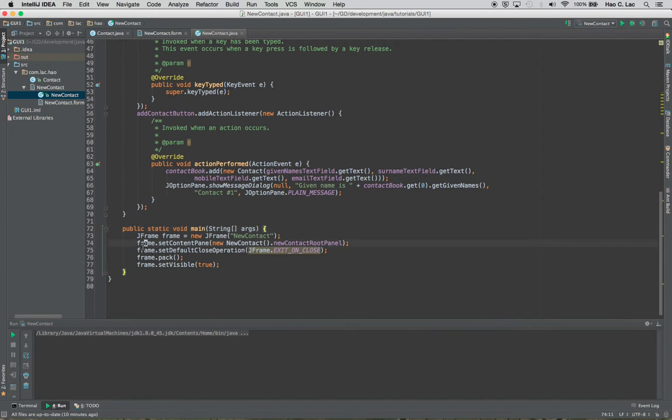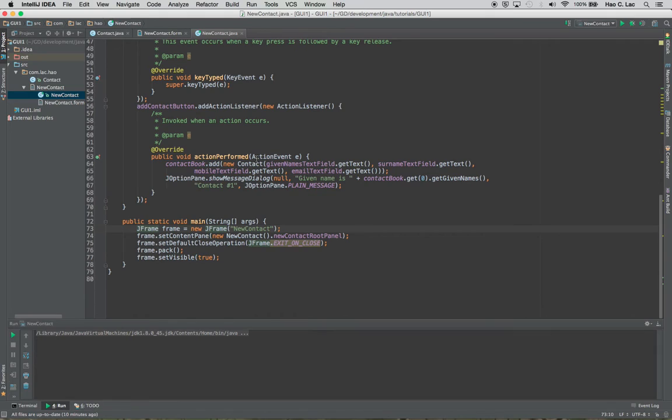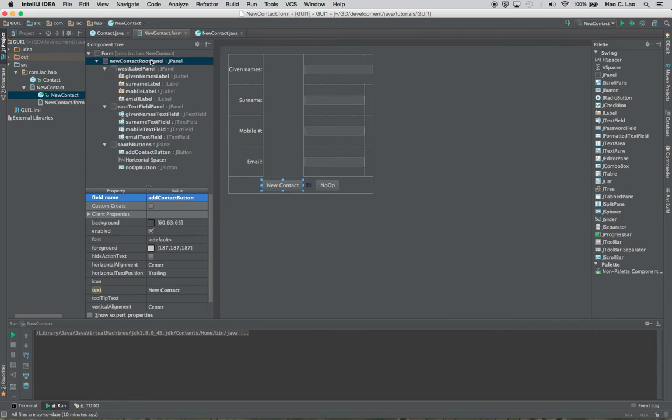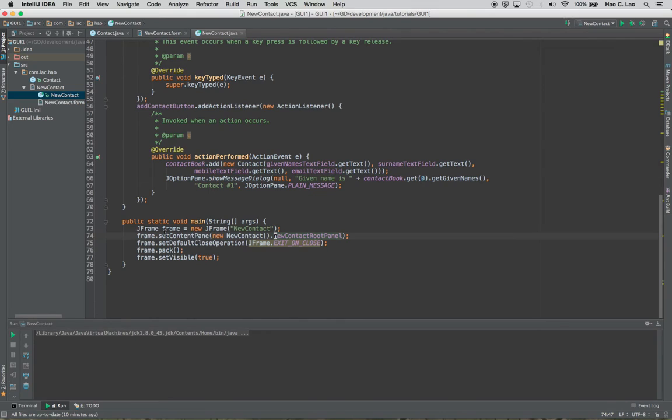If you look at this piece of code here, it says JFrame, which is what we extended, right? We inherited from JFrame. It's the ultimate container where our GUI will be placed, and when you invoke set content pane, we instantiate our GUI object here, new contact, and we place the root panel, the main panel up here, into this JFrame.